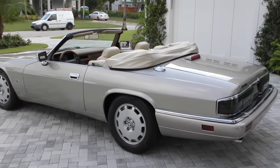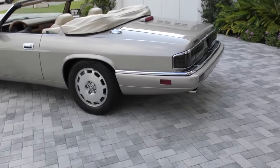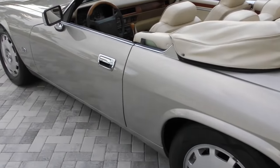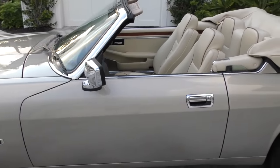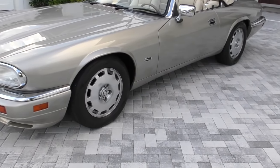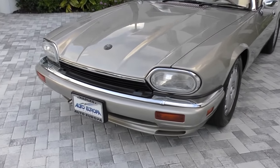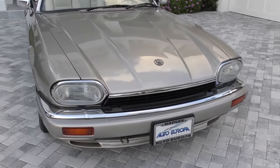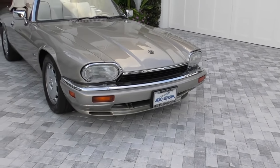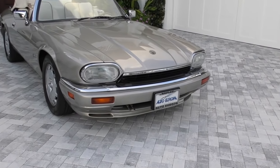There's lovely chrome trim on the bumpers, around the taillights, a vintage-style pop-up gas cap, chrome door handles, nice thin chrome around the bottom of the windows, and a beautiful chrome wraparound windshield — absolutely gorgeous. They did resist the urge to put chrome wheels on it, so this thing has some sort of turbo arrow-looking wheels. Beautiful chrome trim around the European headlights and lovely chrome trim on top of the bumper. I love the front end of this car, the way it all comes together. Being a '96 in the final incarnation, you can see it has the color-coded bumpers with a lower valence panel with intakes to keep the brakes cool.